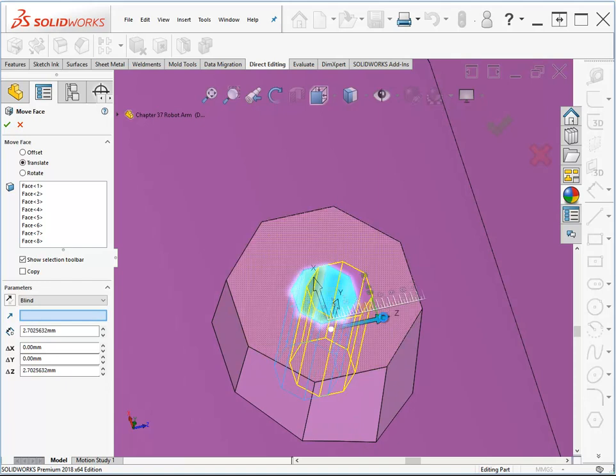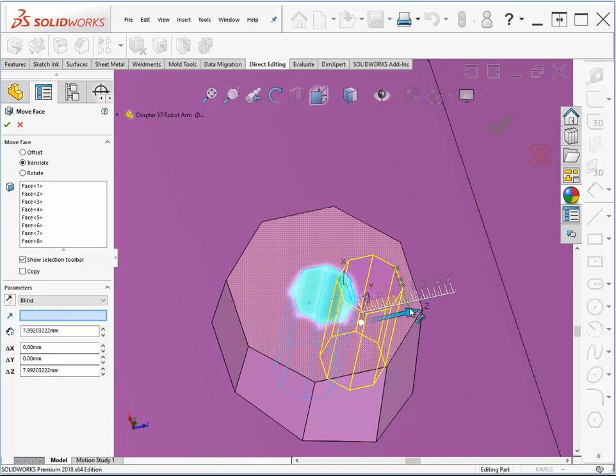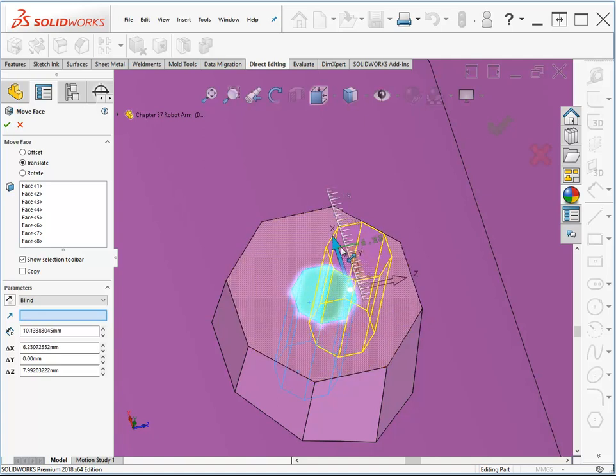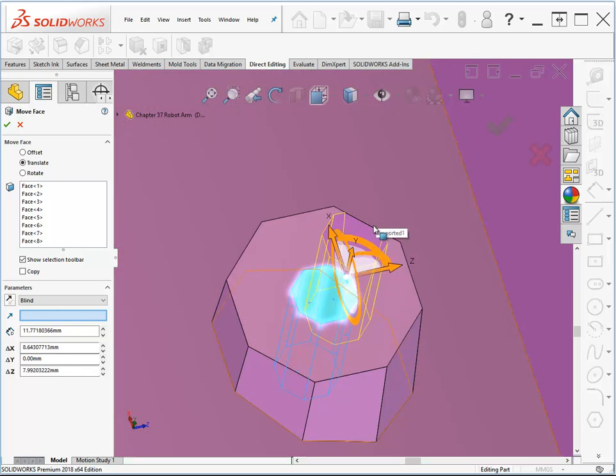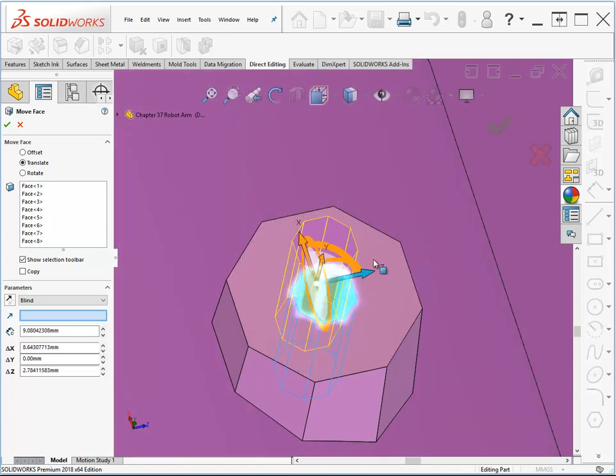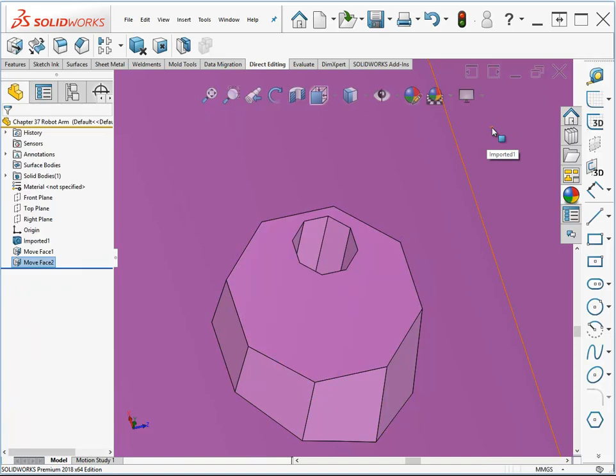But what we can do is we could move that hexagonal hole, which may be a hexagon just as an artifact of import-export, but we can move it in the ZX plane. And if it runs into the side, we're going to have a hole in the side of this boss. So that's the kind of thing that direct edit does. But direct edit would do it without creating history-based features in a tree. A real direct edit program wouldn't leave a trail like this.